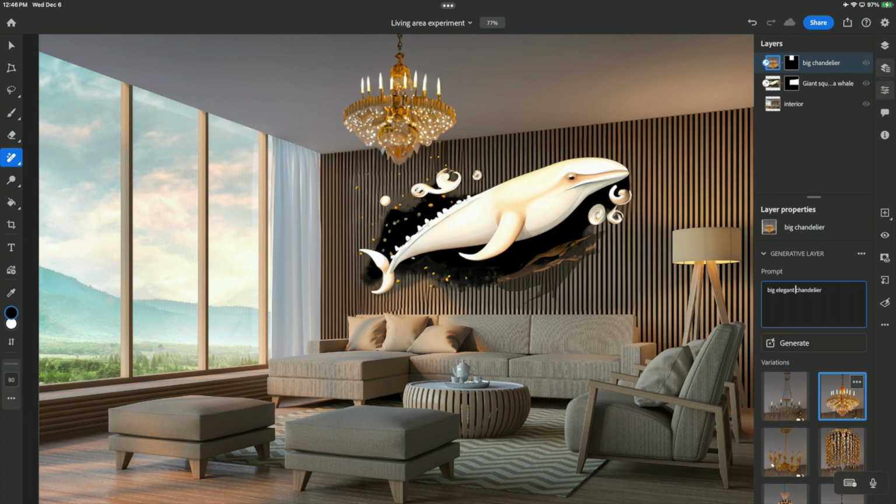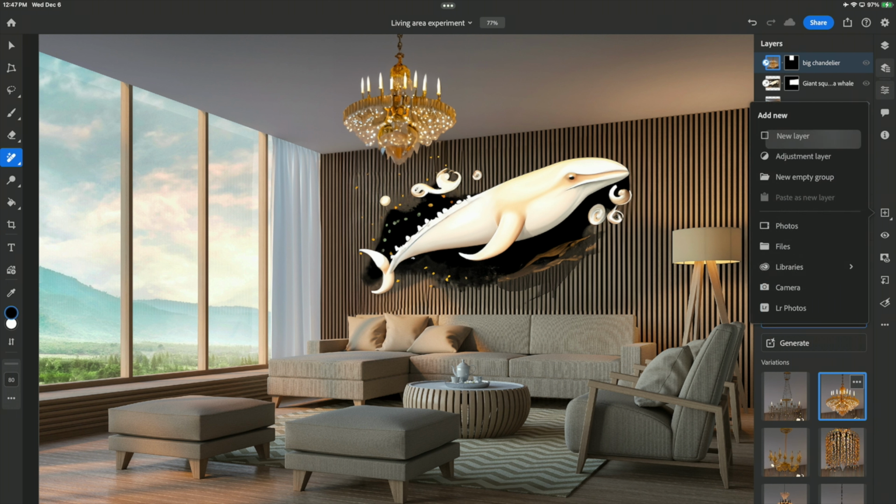And so I can't click directly on this. Let me see what happens if I click right here. It gives me an orange message: I can't use the tool because the target layer is unsupported. I just want you to see that, because the remove tool cannot paint directly on what is basically a smart object. So you're going to have to create a new layer, and I'm going to do that by clicking on this little new icon right there and choosing new layer.